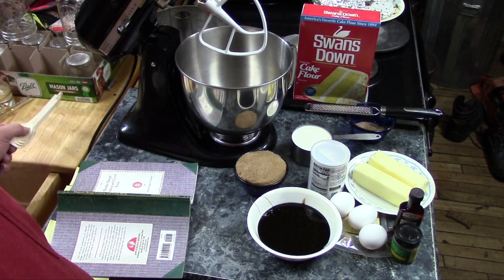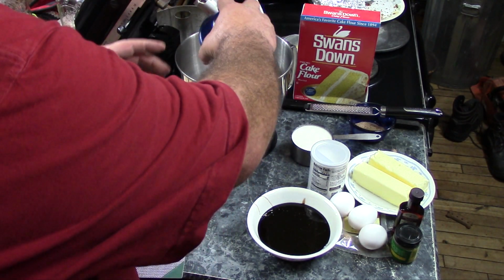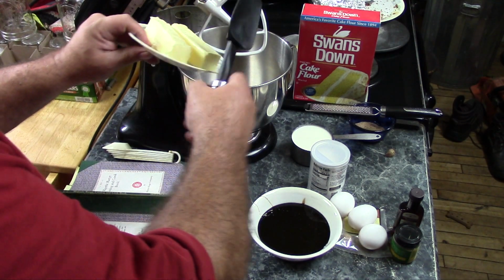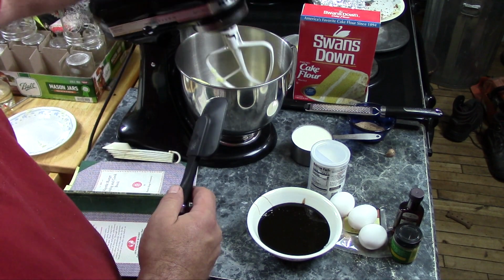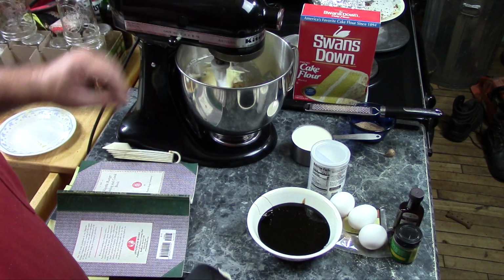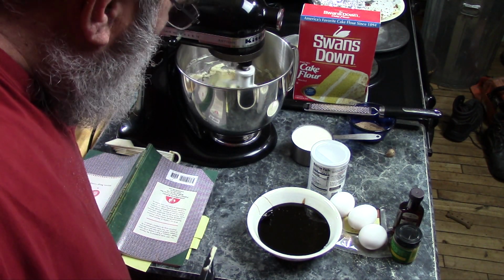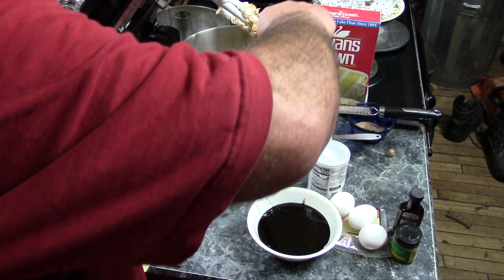But anyway, I'm going to get to mixing here. I'll start off with my cup of brown sugar. Throw that in. And I'll add my cup of butter. That's 2 sticks. And I'm going to cream these together a bit so they get to mixing. Just let that beat together a little while. And now I'm going to add my 1 cup of molasses. Once that creams together a little better.